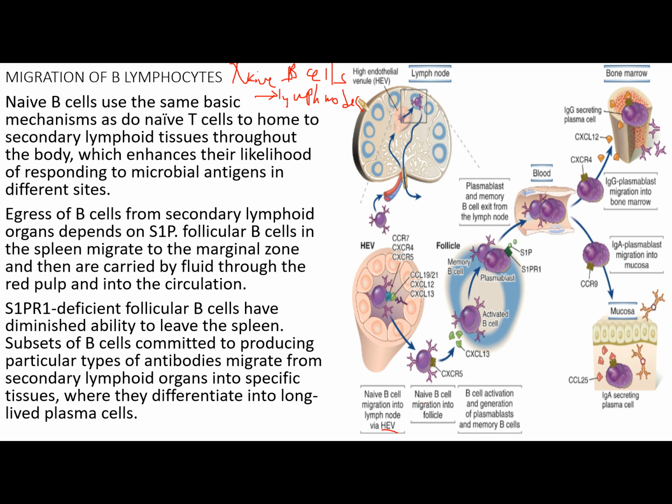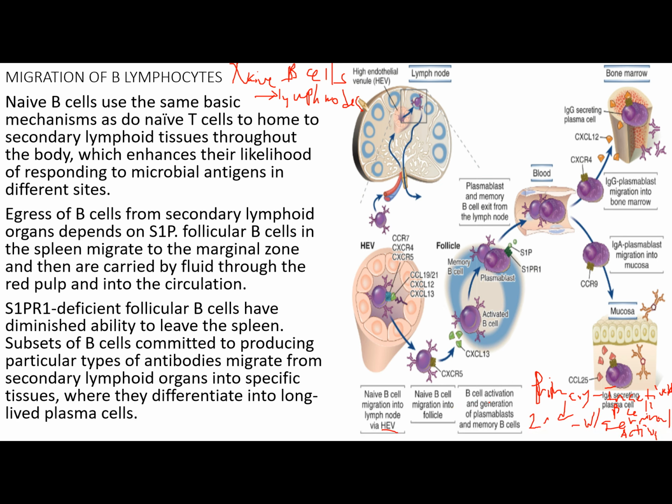Now, what happens here is that once they enter into the lymph node via the HEV, naive B cell class would migrate into the follicles. Naalala nyo pa yung primary and yung secondary? Di ba kapag sa primary, this is where you would find inactivated B cell. Kapag yung secondary, ito yung may mga germinal centers where they would become activated na yung mga B cell. So, naive B cell would migrate into the follicle, to the primary follicle.